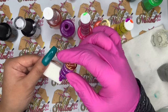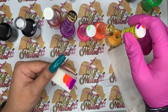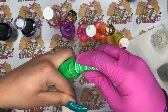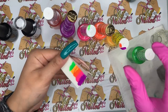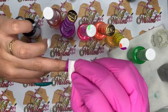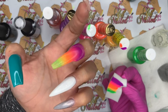So again, just doing the color first, then going in with the pink. And you can use whatever colors you want for this look, but these are just the first ones that I picked up. Yellow, and then I might just go ahead and throw in this green at the very tip. Should I? Yeah, I'm gonna go ahead and just throw this green in here. Okay, just like that. Once you have your colors on the sponge, we're just gonna dab them on the nail, starting closer to the cuticle area and just dabbing it on the nail really gently. Just like that. And don't worry about getting the color on your skin because you can go in and clean it off.